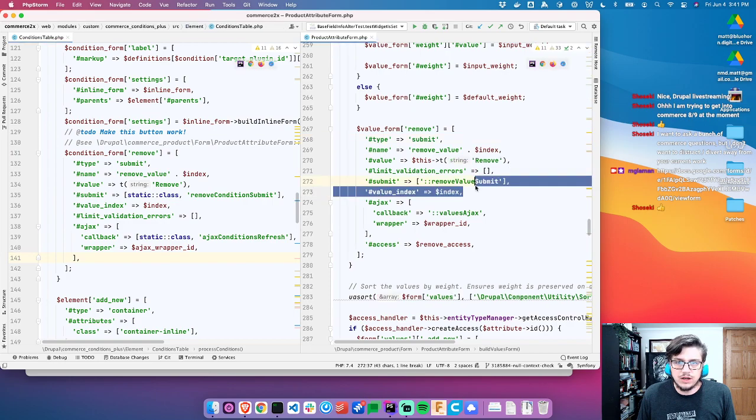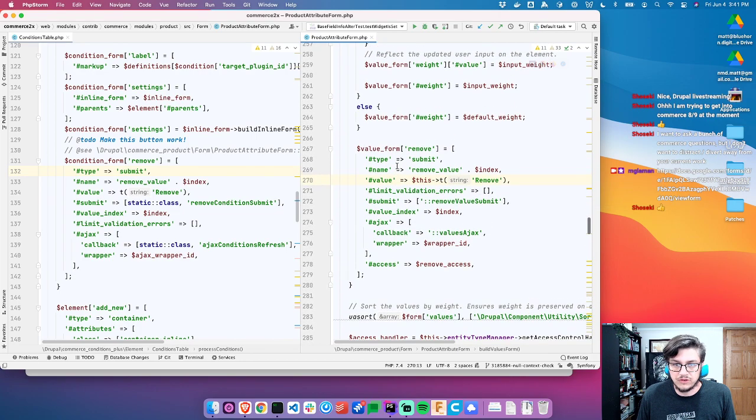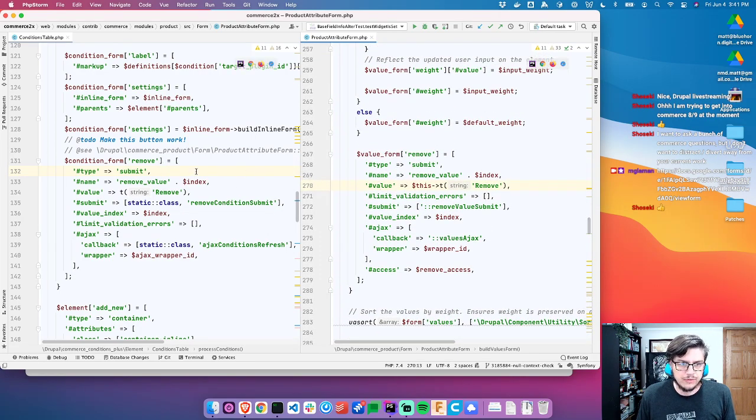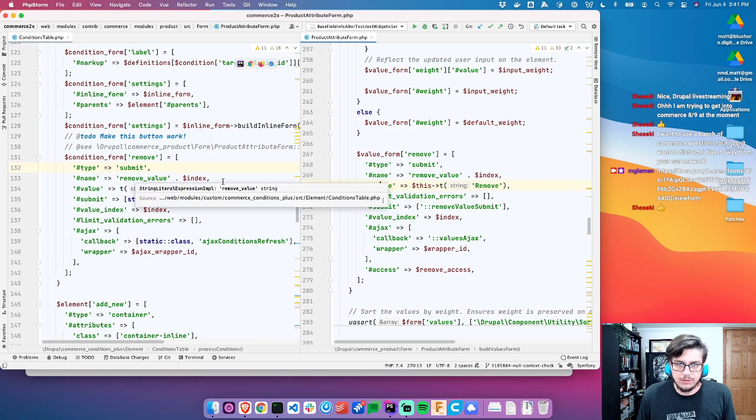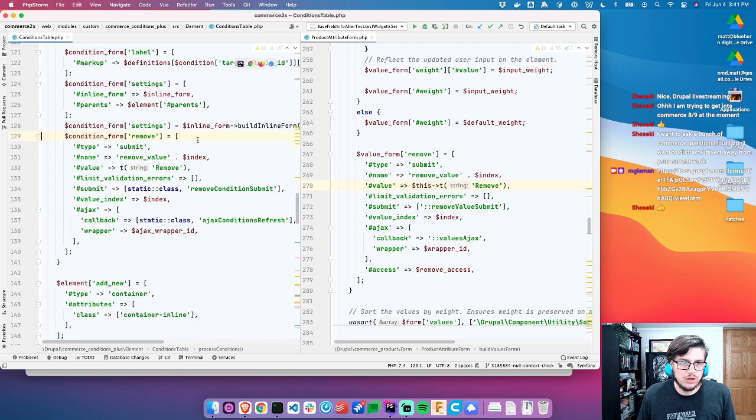Split and move right. Let's just remember, never be afraid to copy and paste code, so long as you make sure you read it and understand what it's doing. Type submit, name. Like here now I'm like, did I copy something wrong? Limit validation errors. And I even get to the point where I will start to make things line up the same as they were. Static class, remove condition, submit. We know this format's working because this is being called. Huh. Yeah, so it doesn't seem to want to run.